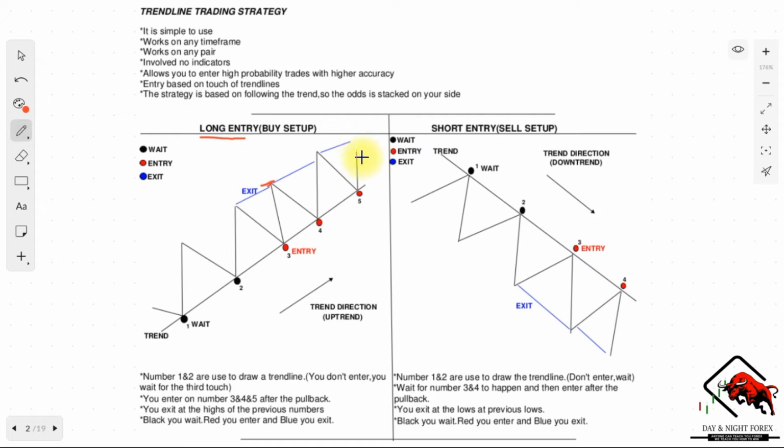And then if you see a breakout, you obviously hold your trade. But if you see that it's going to turn around again, when it creates another new peak, then obviously you exit. The same thing for shorting the market when we're selling. Points 1 and 2 are the 2 points that we use to draw our trend line, and then we wait for points 3 and 4, as you can see right there, which we use to enter, and then here we exit at the previous lows. Because this is a downtrend market, whereas the uptrend exited at the new higher highs, here we exit at the new lower lows, the lowest points when it reaches.